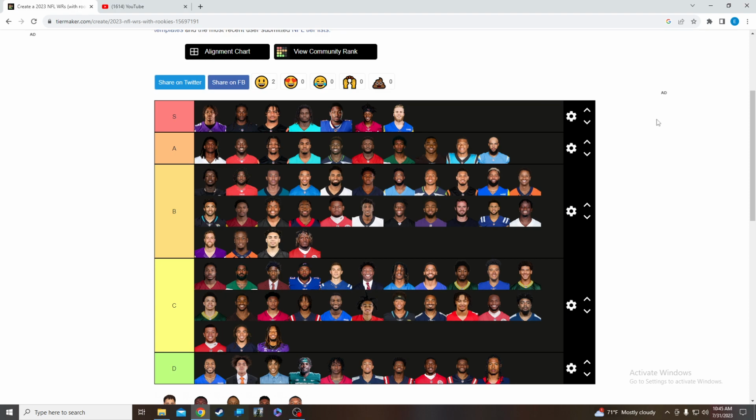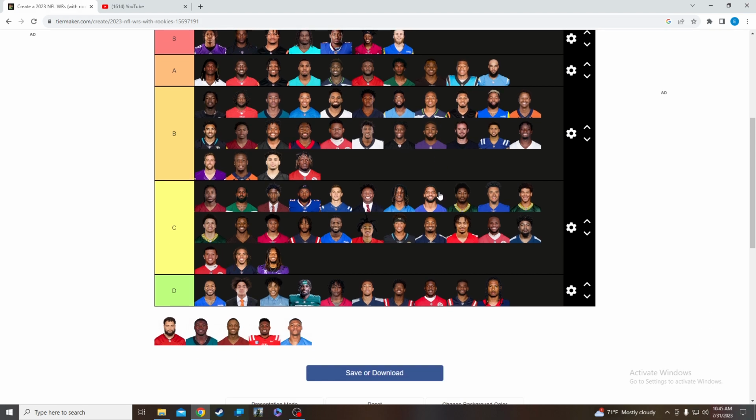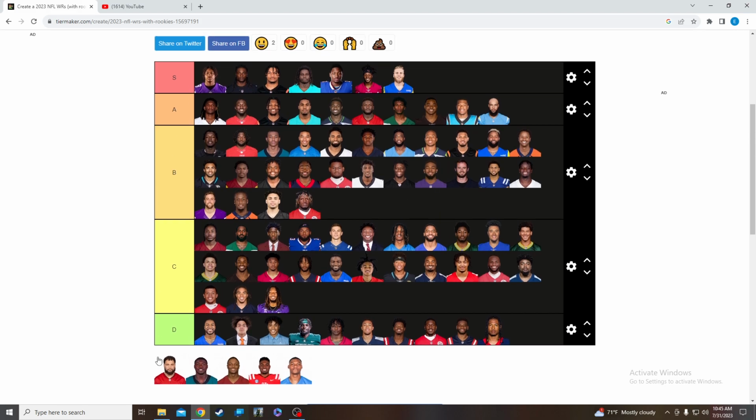Amari Cooper consistently is that number one guy. But I think people thought he was going to be this. And his stats have been consistently high B, low A. Get you 1,000 yards, get you anywhere between 7 to 10 touchdowns every year, catch a lot of balls. But he's not dynamic in my opinion. But really good. Runs the whole route tree, dangerous in the red zone. Amari Cooper. So Mike Evans is an A-tier wide receiver.